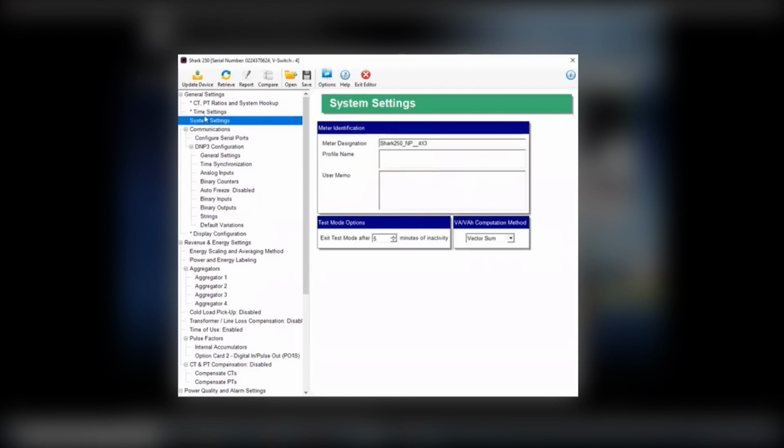So we'll go to the system settings next, and in that area, you can set up the meter designation, that you assign a meter name, and this meter name would be anything, if it's a unique situation, you want to specify what that designation name is. By the way, that name, if you're a utility and using MV90, that would be your device ID name in MV90. And then there's also some area for scratchpad work where you can write in some notes, anything you want the meter to display when you first connect to it.